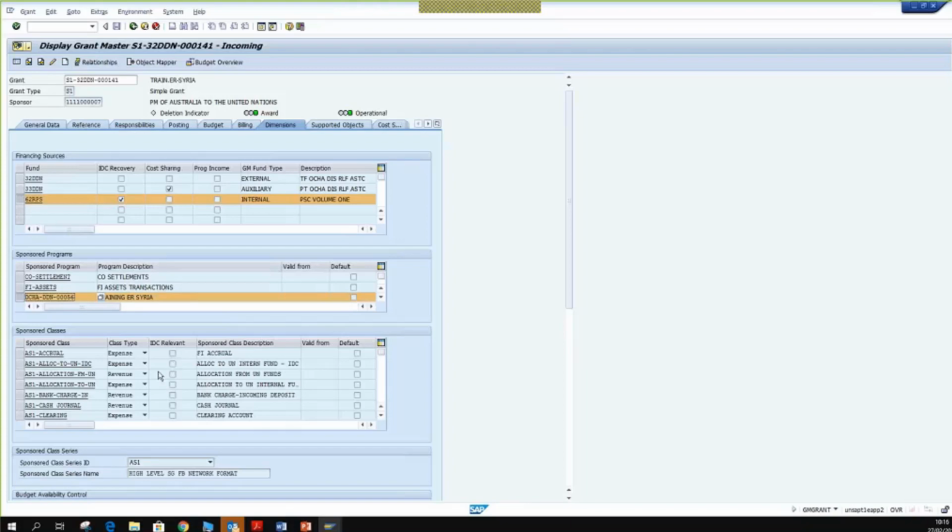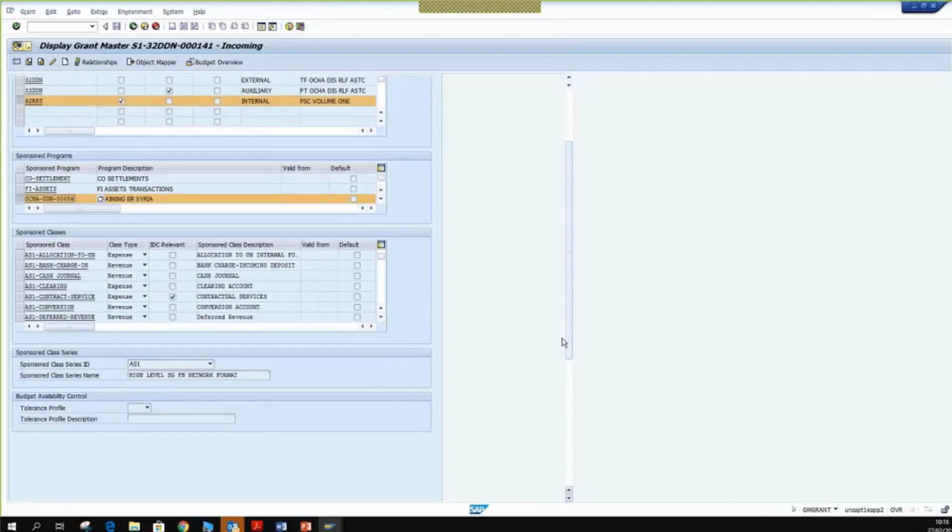So at this stage, we have to select for which classes the IDC is going to be applicable. In our example, we decided to select contract services, vehicles, and I think other costs and operations. So these three classes will be selected here because IDC will be applicable for them.